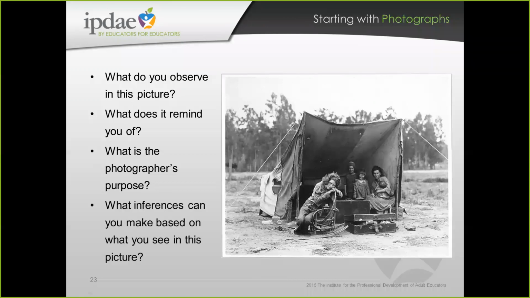And can you make at least one inference about the picture from what you've seen? Well, going back to you made a comment about the faces and how sad they look. But they look more than that. It looks like there's hunger there as well. It's a kind of desperation, and with the bottles that are there, the containers that are empty, I'm going to infer here that possibly the men have gone to try to find food or find work or something to help feed and take care of their families.